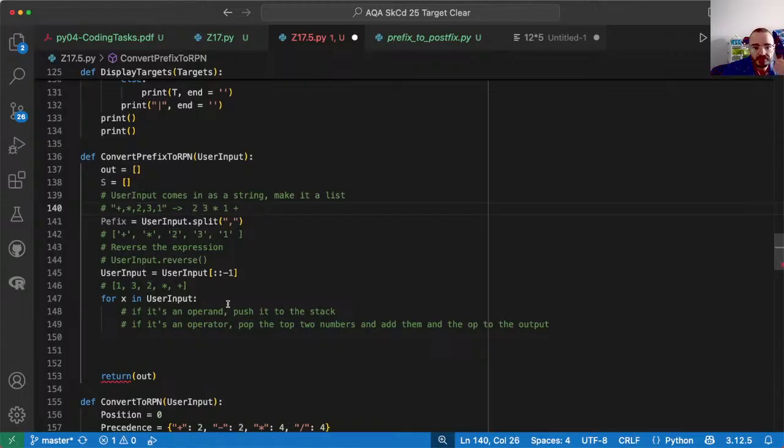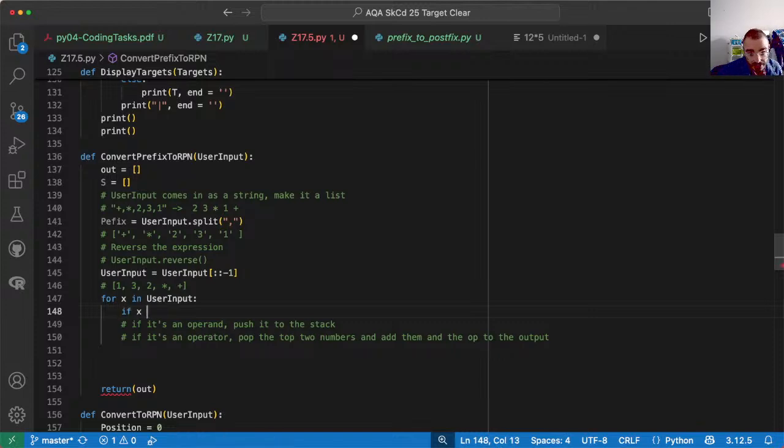So yeah, fine. If x is in the list of operators, which I'm typing by hand because I'm a big boy: plus, minus, the other one, and the fourth one. This is where it gets a bit annoying. You might want to have a global variable, because if you want to support caret for exponentiation, whatever.